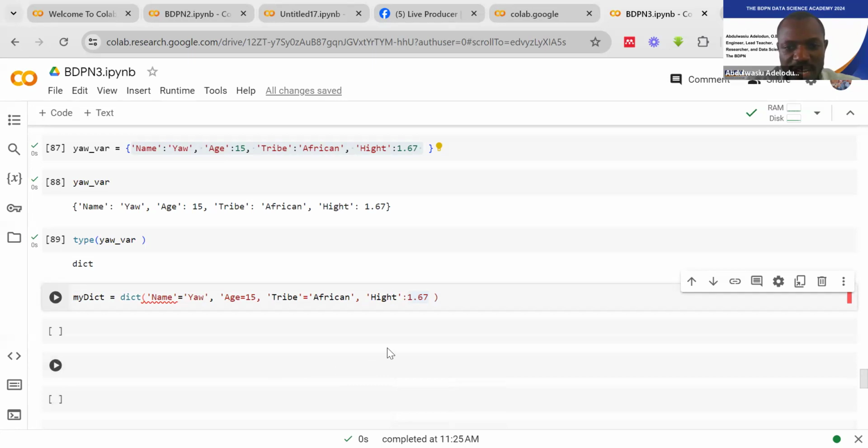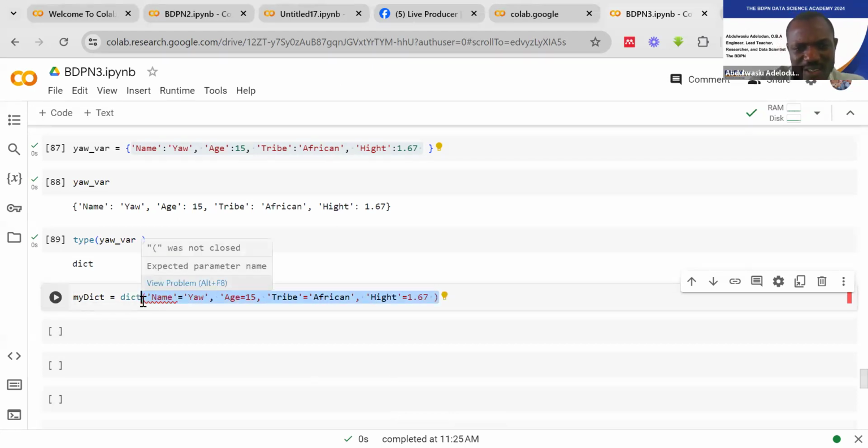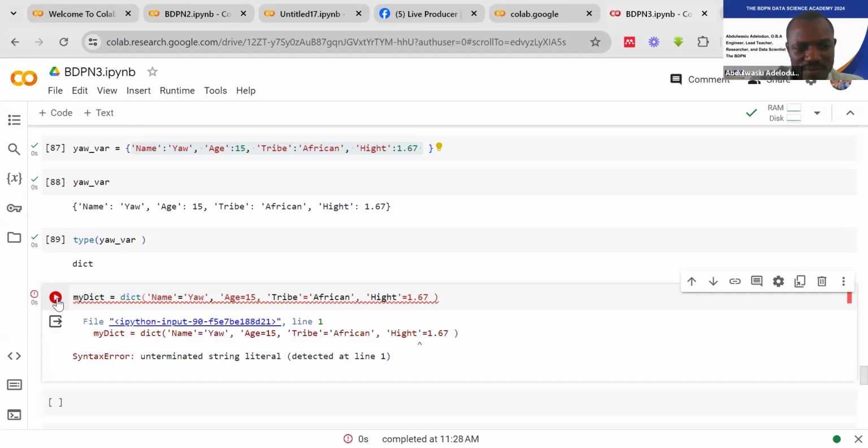Sorry for that, I'm back. You can say height equal this. So you have this, you have that, you have this, you have this. You can see the difference now is that we are not using curly brackets to denote our dictionary again. We are using the round bracket. So once you give your dictionary like this, you use this word dict, a function, to get the dictionary out, to make it become a dictionary.